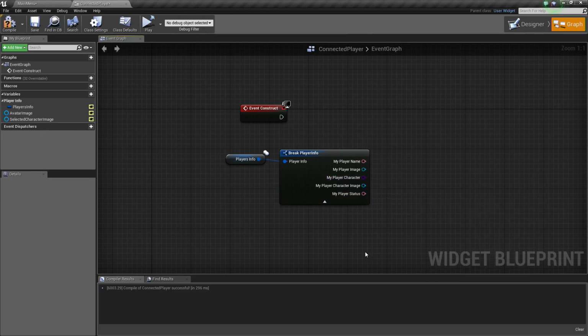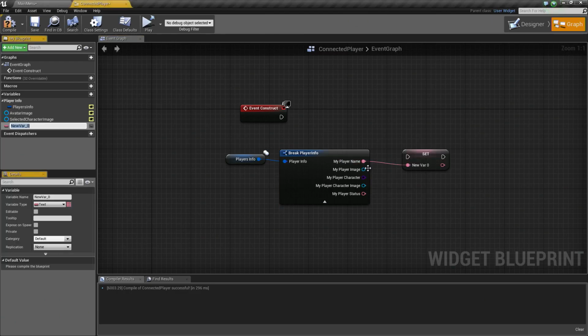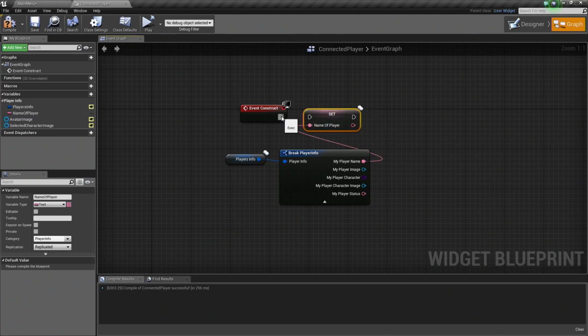We don't really need to worry about the character here because we're not going to be displaying the actual character in the connected player widget. So we're going to promote these to variables. I'm going to right click on this, promote this to a variable, which we'll call name of player. And we'll put it inside the player info and replicate it. Let's connect this up. And let's right click on this, promote this to a variable called player avatar.